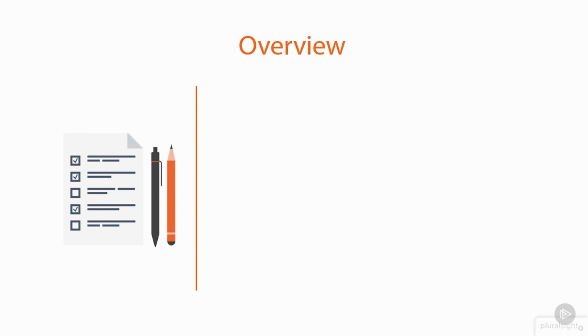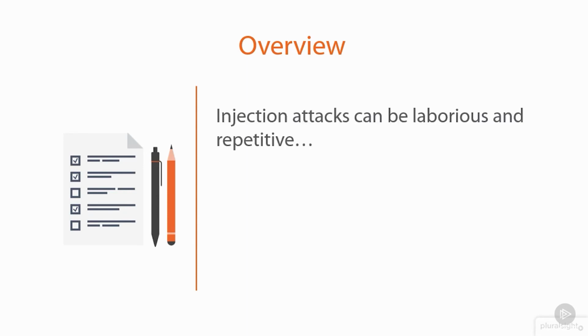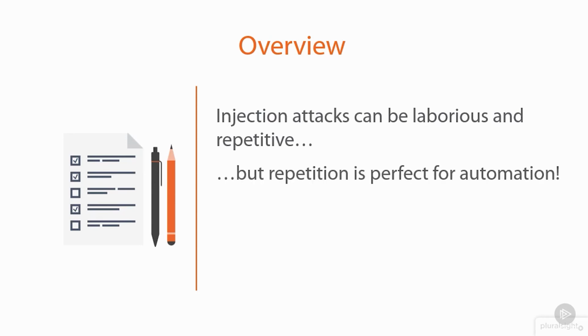Firstly, as you've seen throughout the previous modules, injection attacks can be hard work. They do get laborious, they do get repetitive. Particularly think back to when we were doing things like the blind injection, and we needed to work through character by character, row by row, table by table. That can be a lot of hard work. The thing is though, repetition is actually great for automation. Software is very good at simply repeating processes. And when you think back to some of the attacks we did, particularly that blind attack, it really was just a repeatable, predictable process. That's exactly the sort of thing that these automated tools can do for you.